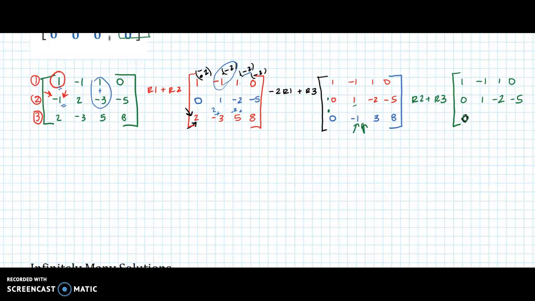So that's 0. And then I'm just adding these two together. 1 plus -1 is 0, which is great. 2 plus 3 is 1. Oh, that's great. And then -5 plus 8 is +3. Wasn't that wonderful? This magically became a 1. It won't always happen that way. Like if this was a 4 or something like that, you could then just divide this whole row by 4.